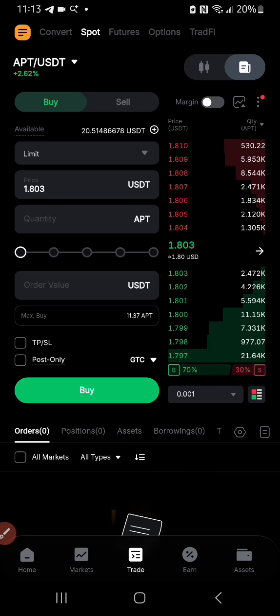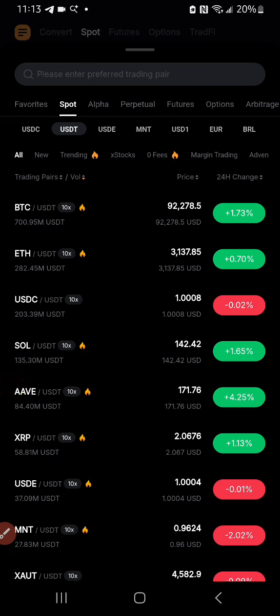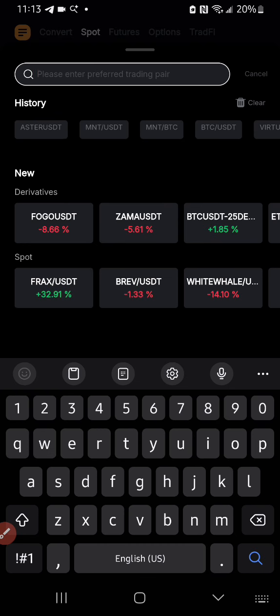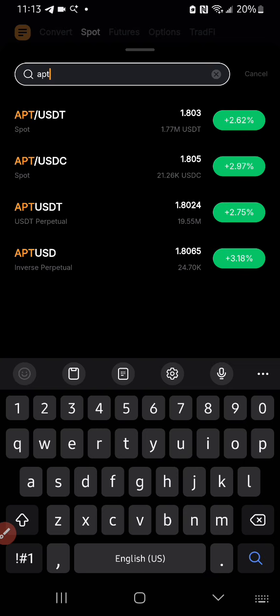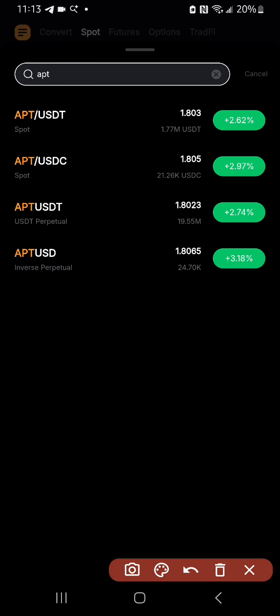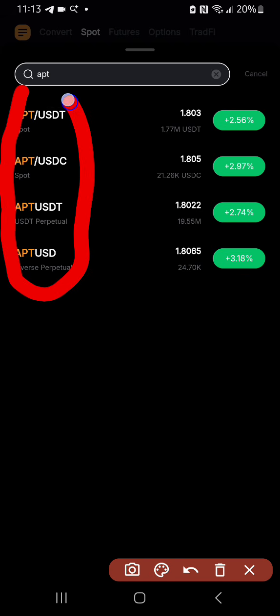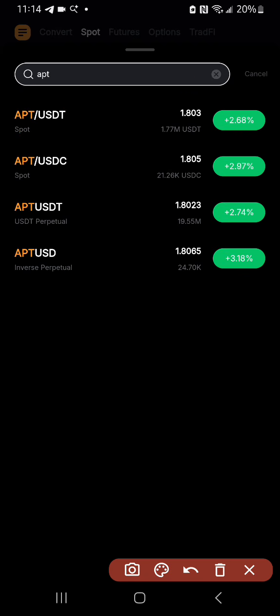And before then, we will need to make a comparison between the prices. So click on that cryptocurrency one more time, and this time around we are searching for APT. So search for APT right off the bat, and you will realize, matter of fact, that there are various cryptocurrencies that are still being traded on that same APT, which probably signifies that there will be differences as well. So let me show you how to do it.